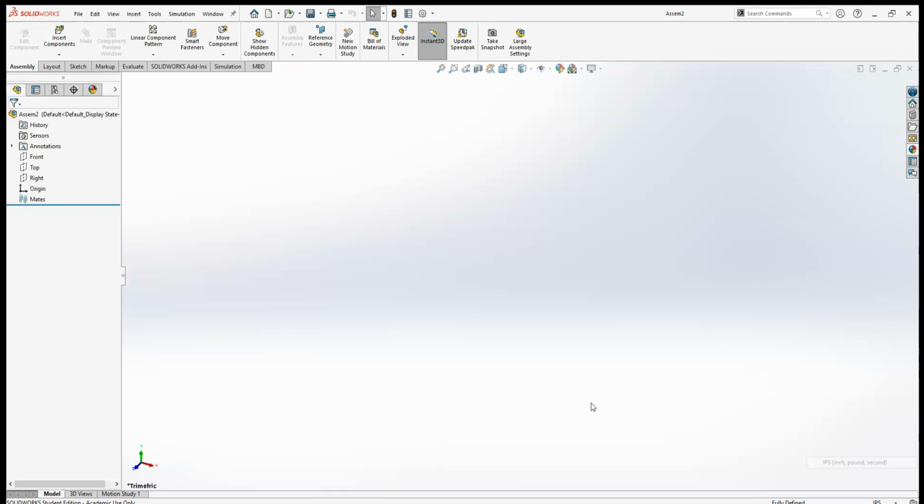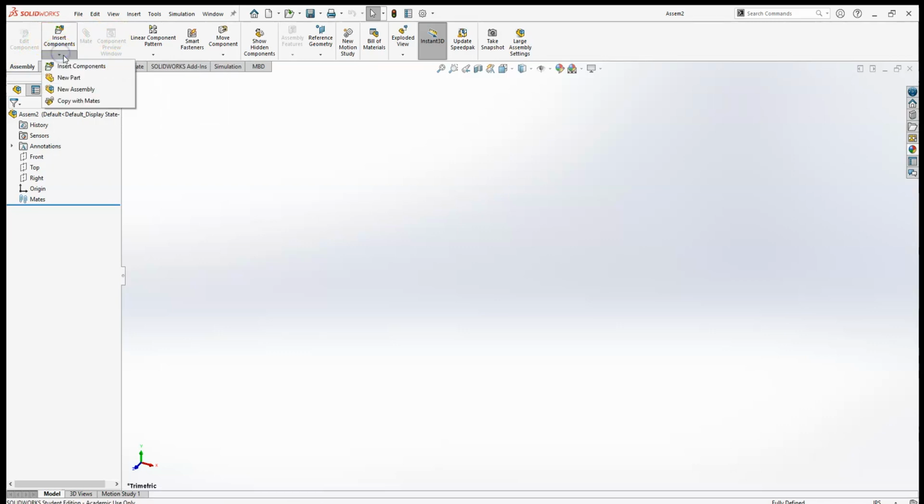I'm in an assembly template at this point, my initial assembly starting point, and I've got a nice three-dimensional space to work in, just like in the part world. But now I'm going to start bringing in those pieces that I already had. To bring in a component I've already made, I'll come up to Insert Components right here from the Assembly tab in the ribbon interface.